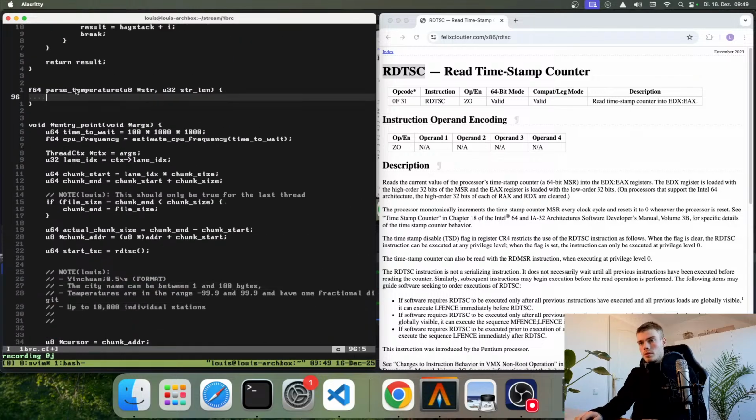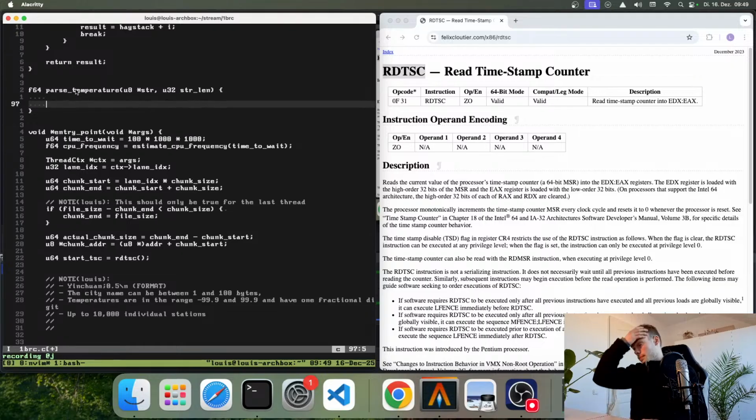Yeah, we may want to do that. Okay. So first we have to find probably the dot. Yeah. First we find the dot. Find character, string length and the dot.